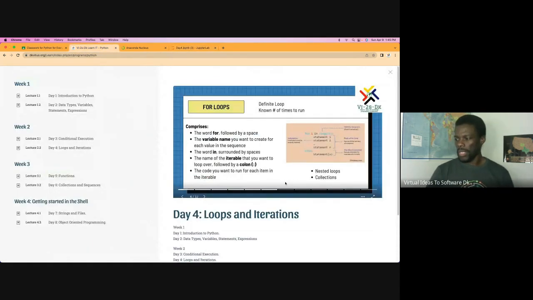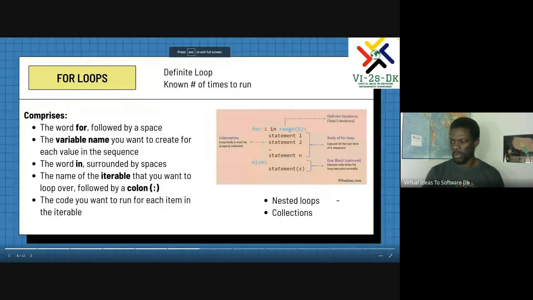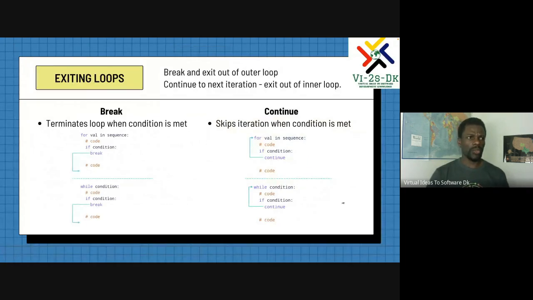All right, so let's go back again. We've looked at while loops, and we've also looked at for loops. I believe there's one more thing to look at: exiting loops. At some point, maybe you don't want the entire loop to run till the end. You can use the break keyword to exit the loop totally, to terminate the loop and go about your business. Or you can use the continue keyword to skip that particular iteration, but only if a particular condition is met. Does that make sense to everyone?